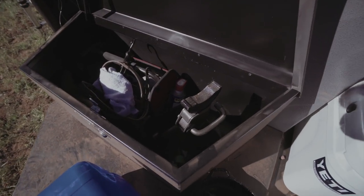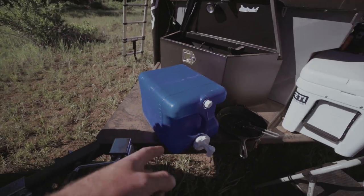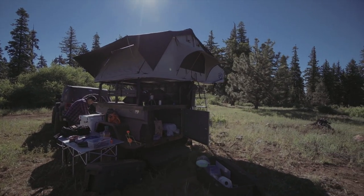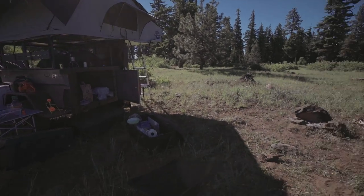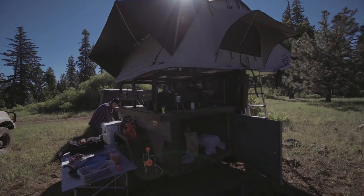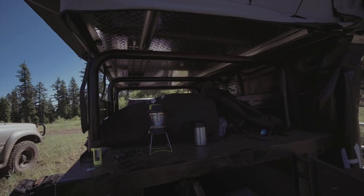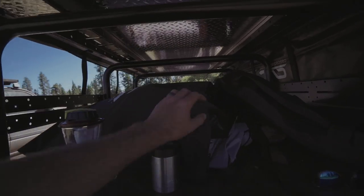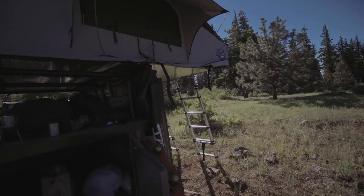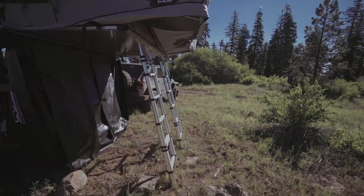I put this storage box here — a tow box — that keeps all of our stuff related to towing, tools, or whatever. I actually put the water jug on top of that when we came over. When you're out in a remote spot where you don't have tables or places to store stuff, just the ability to throw stuff on top here and keep it off the ground is probably the best thing about it in terms of simplicity. This is the annex bag and the floor that we just didn't put on last night because we were looking for more of a quick pop-up.